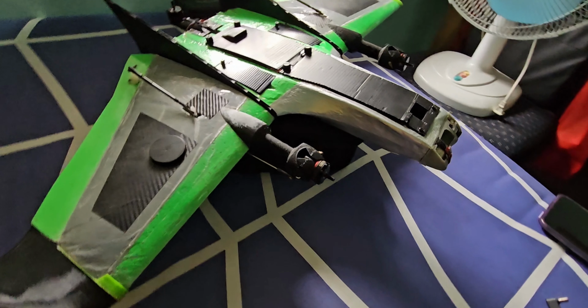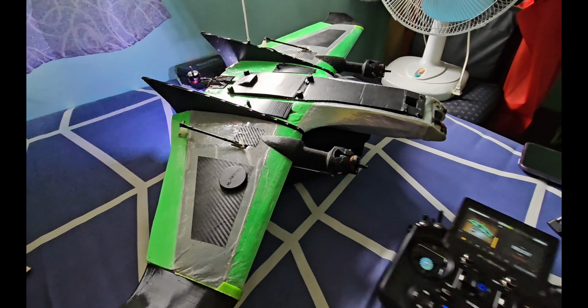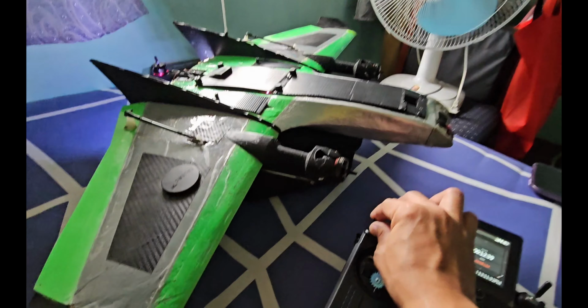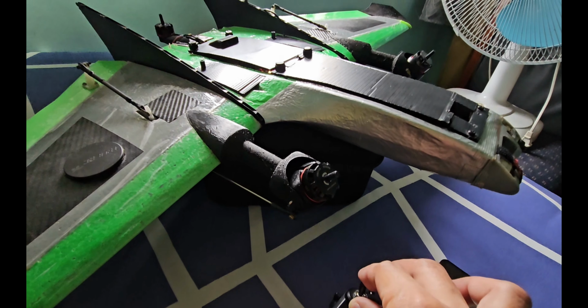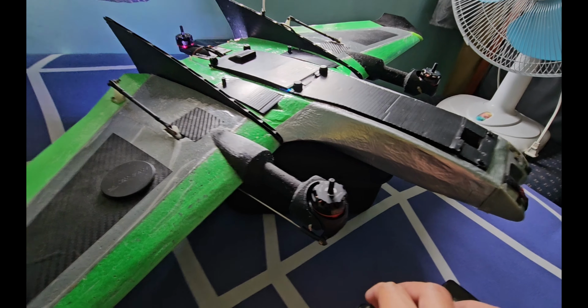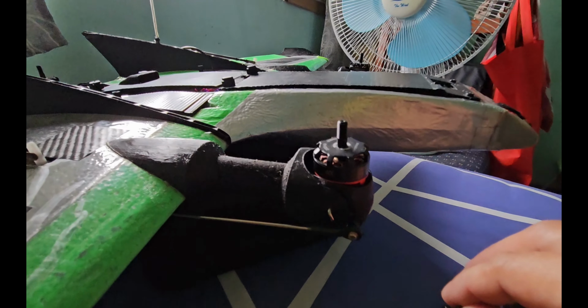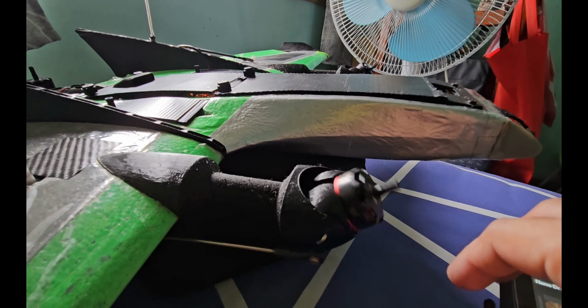Test the defined mixers to verify if you did it correctly. Transition mode. Multi-rotor mode. So, multi-rotor. Transition. Fixed wing.